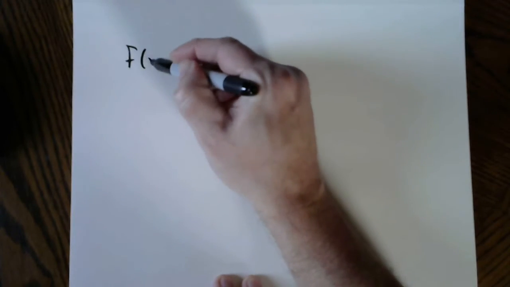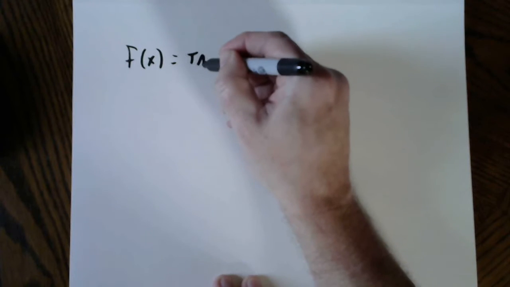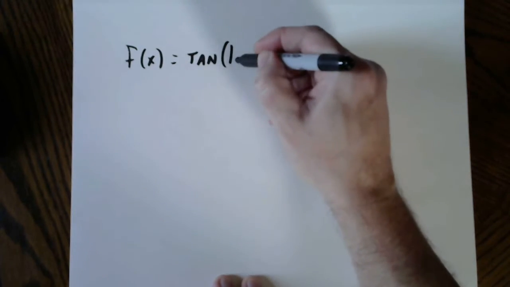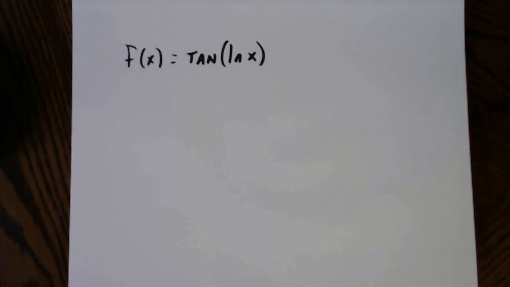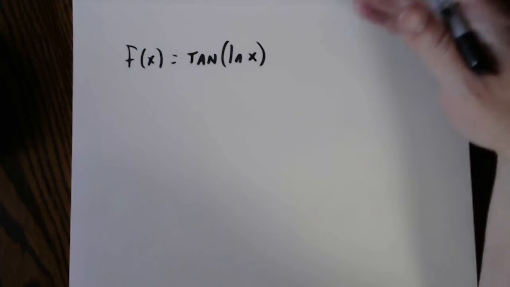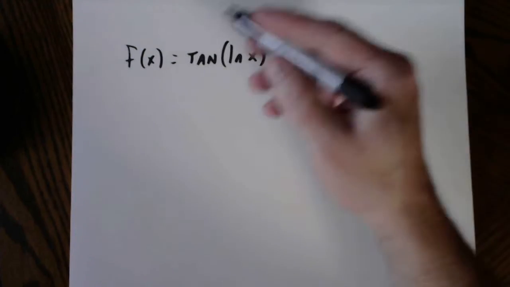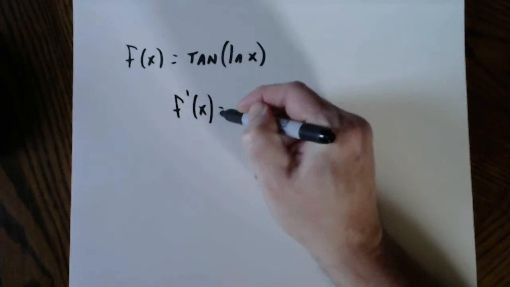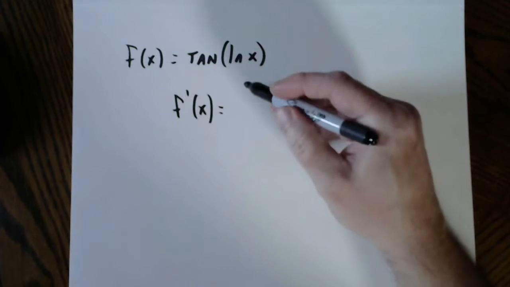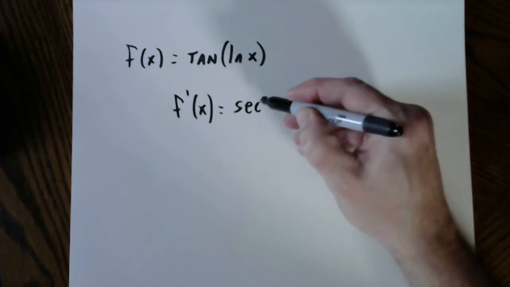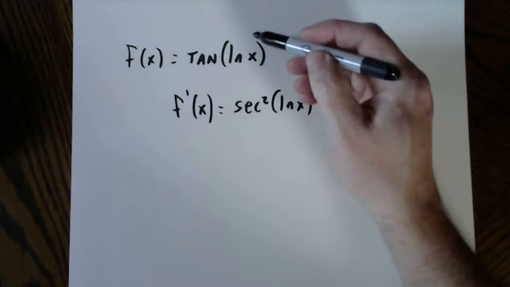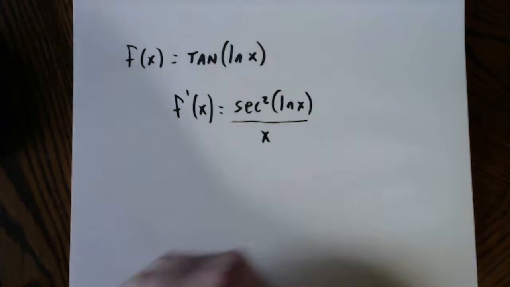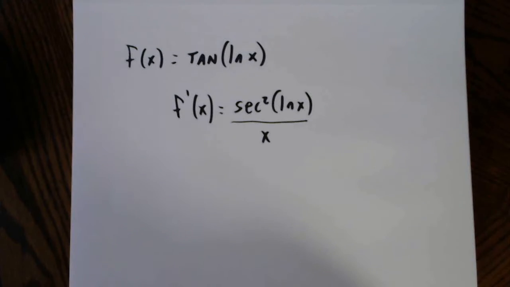Let me see. How about something like this? Differentiate. So you've got nested functions here. This is tangent of something. So the first layer of this onion is tan, right? My tangent rule. So I have tan u. So this will be secant squared of said u, derivative of the inside here, 1 over x. I can just pop that on the bottom. That's a one-liner. Almost too easy.